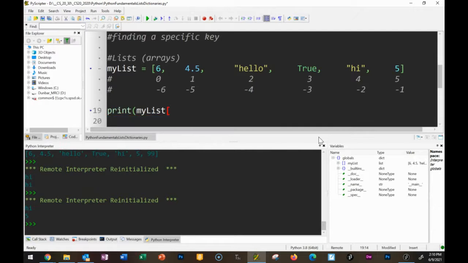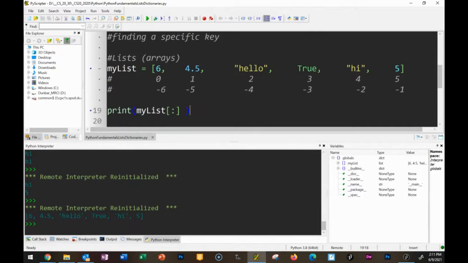So for instance, if I want to print out all of the items in the list from a certain index to another index, I can do it the same way as strings. Now, it starts at 0 by default, but remember, if you don't want to include the 0, you can include just a colon, and that can shorten things a bit. It assumes that anything on the left side of the colon is the starting point, and anything on the right side of the colon is the ending point. So if you have nothing on either side of the colon, it's assuming you just want to start at the beginning of the list and print it all the way out to the end of the list. So all I've got in the brackets right now is a colon, which means it should print out the entire list. So you see it printed out every item in the list.